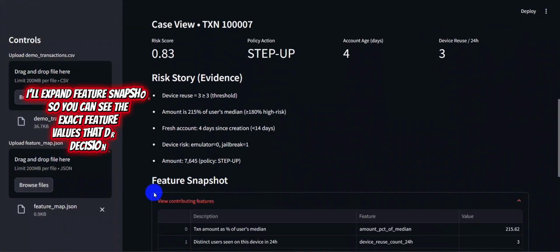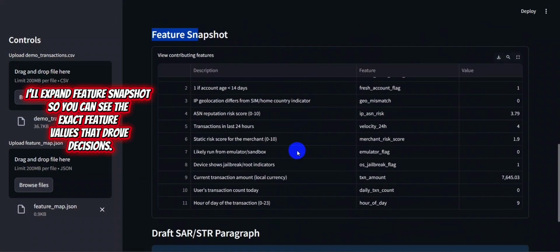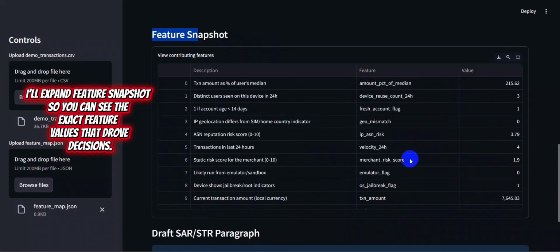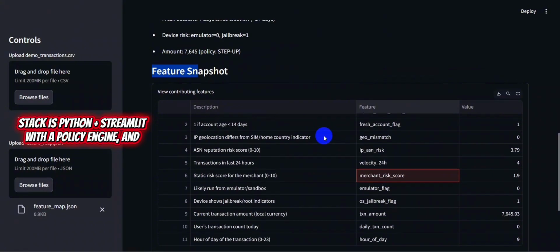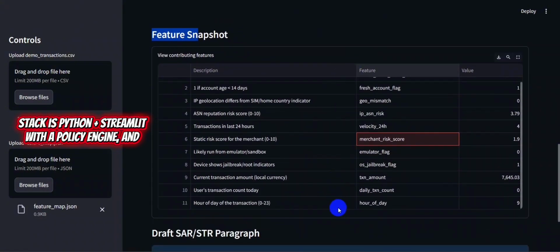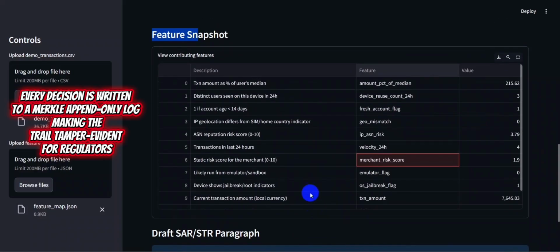I will expand the feature snapshot so you can see the exact feature values that drove this decision. The stack is Python plus Streamlit with a policy engine, and every decision is written to a Merkle append-only log, making the trail tamper evident for regulators.